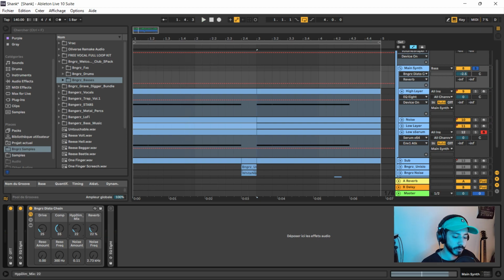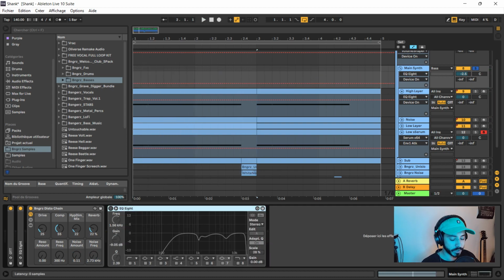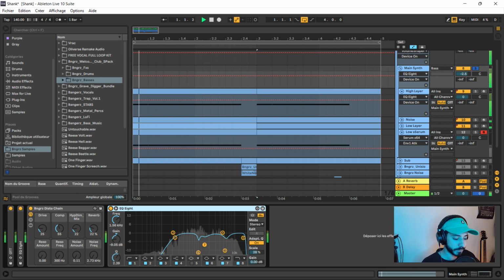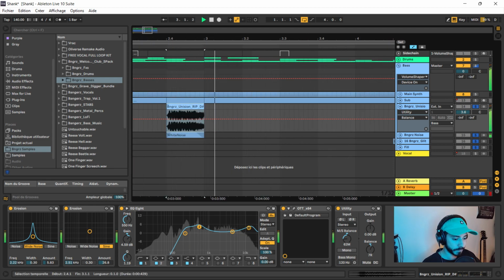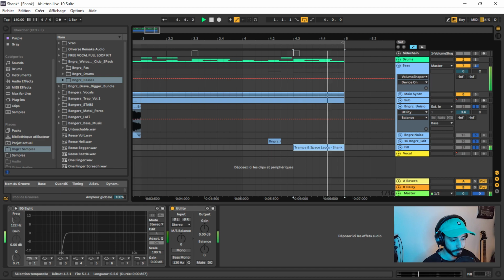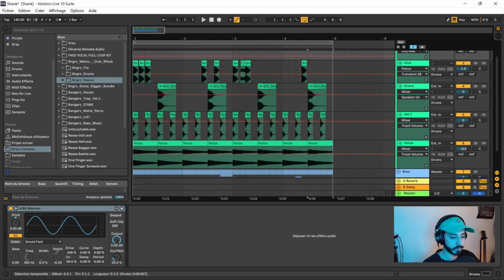So it's basically saturation, compression, stereo, and reverb. And you can mess around with parameters such as resonance and add even more noise. Then it's just an EQ to have a more pleasing sound. Then it's all about adding fillers, which are from our sample pack, except this one, which is from the original track, and some drums, which also are from our sample pack.